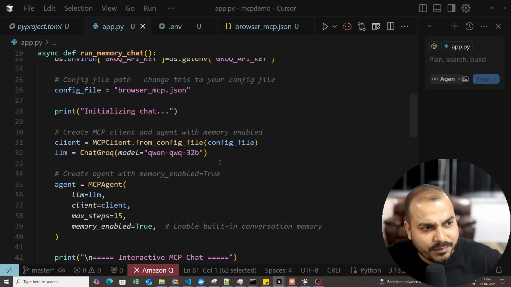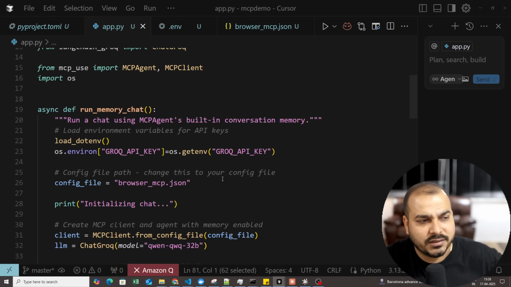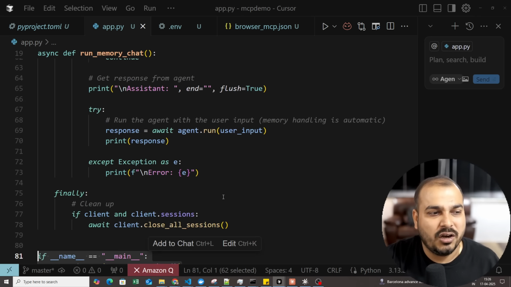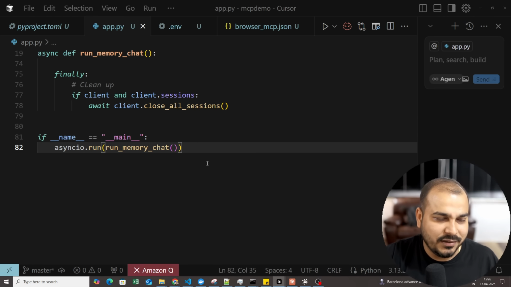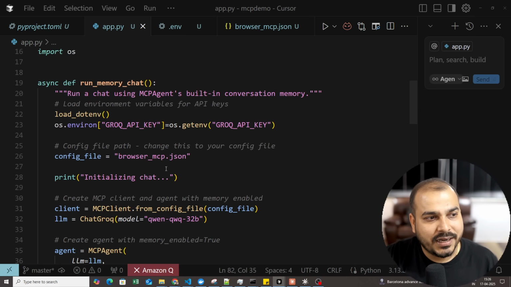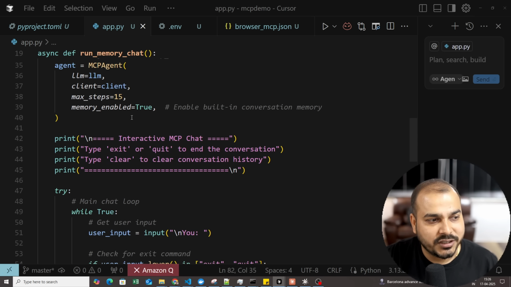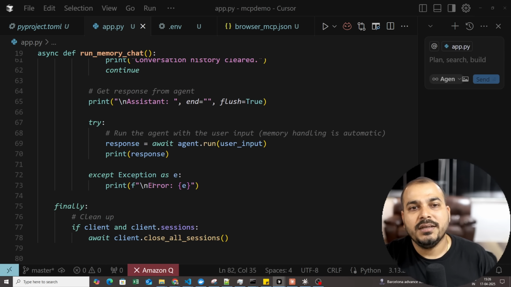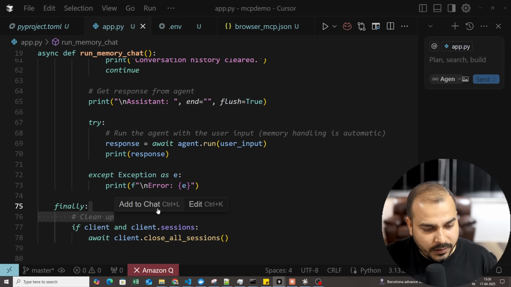Just if you see this step by step, you should be able to understand this particular code because we have repeated this kind of code a lot. I did not do anything; same from the documentation, I've copied and pasted it. The only thing that I did is that I am creating this configuration file, browser_mcp.json. I'm making sure to show how many things are connected. Now this is perfect.